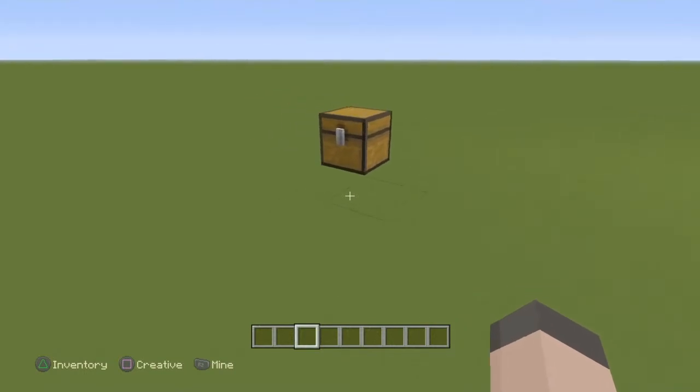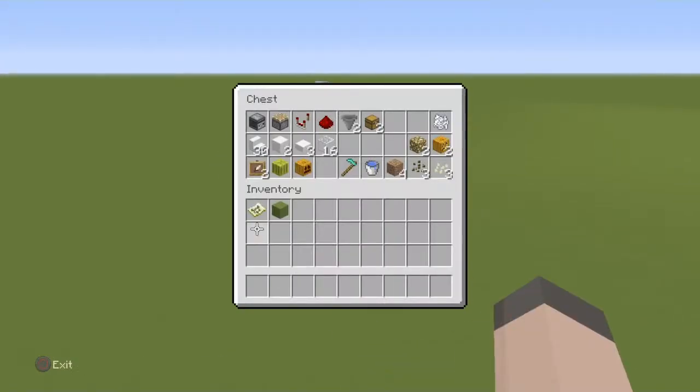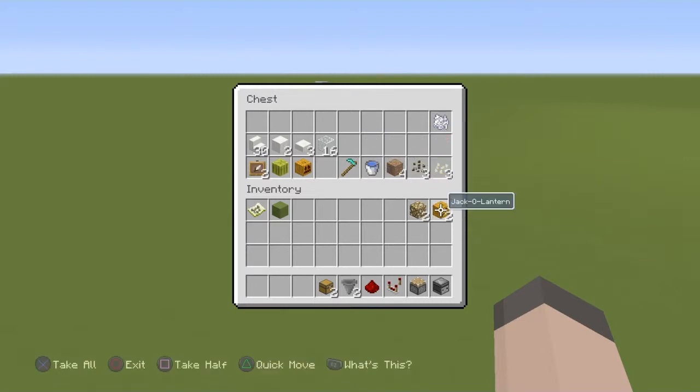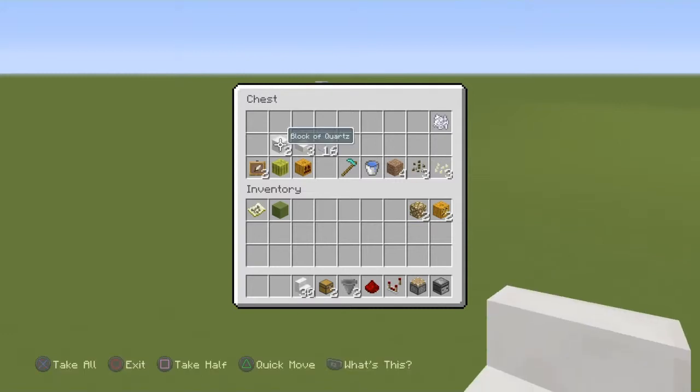Right over here, you're going to need one observer block, one piston, one comparator, one piece of redstone dust, two hoppers, two chests. For lighting, you could use either glowstone or jack-o'-lanterns. Jack-o'-lanterns are easier to get. Glowstone looks a little bit better. You're gonna need 30 blocks.